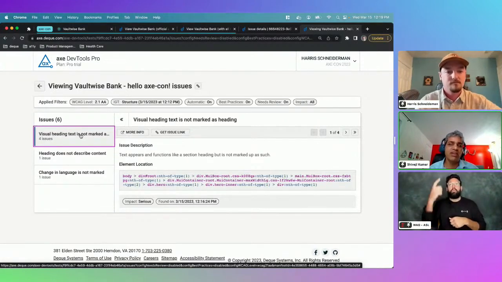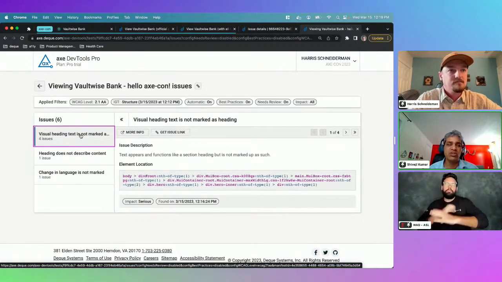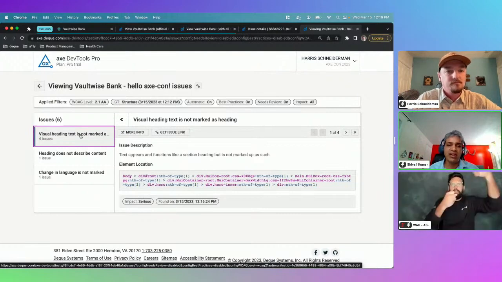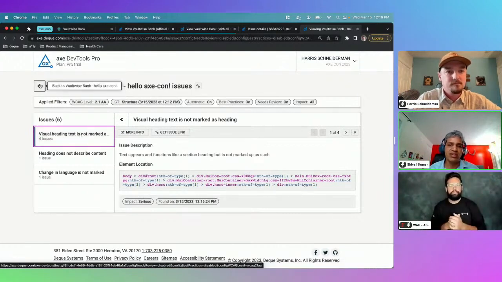So it gives a visual picture in their heads as to how to understand the entire content on a page. So it's important. And there are 4 issues on this world-side bank.